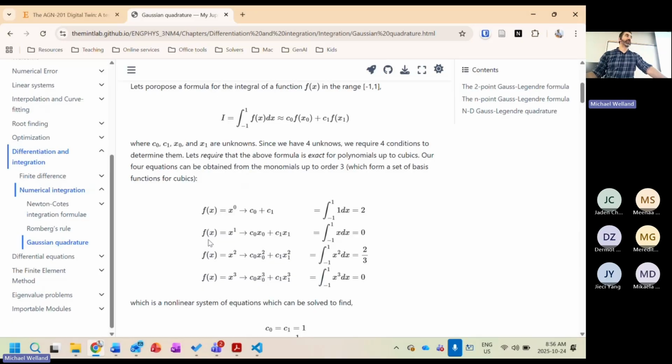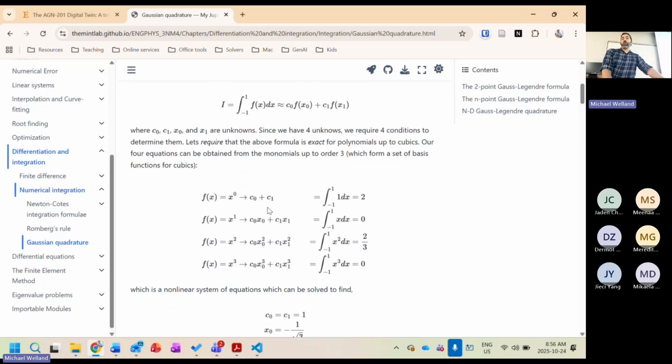Now we repeat the procedure with your function x to the power of 1. That's our first order monomial. You plop that in there, C0, x0, blah, blah. And you can integrate this exactly, and it comes out to 0. Why 0? Because you have a symmetric integral, from -1 to 1. You've got an odd function here, so it just cancels out. You do that again for your second order monomial, x squared. Plop that in here. This integrates exactly to 2/3. You do this again, but you don't have to worry about it because it's an odd function and you've got a symmetric interval.